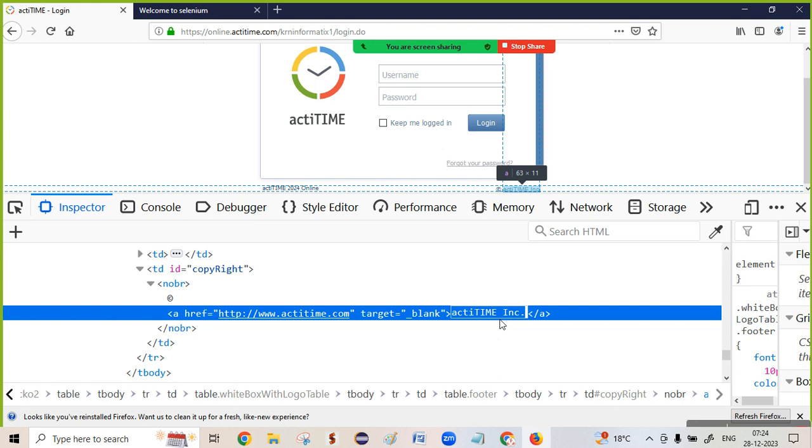You have to frame the link text by yourself. The text which is just before the closing a tag, whatever text you gave, that is nothing but the link text. Link text equal to activetime inc dot.